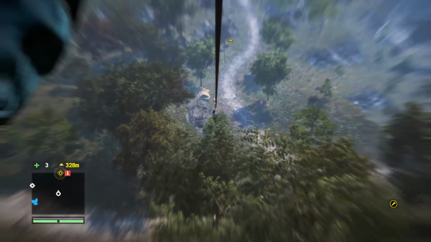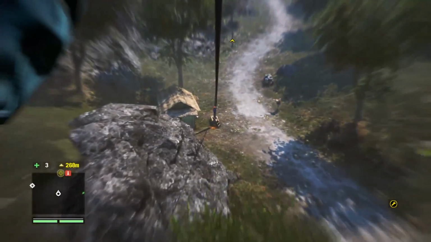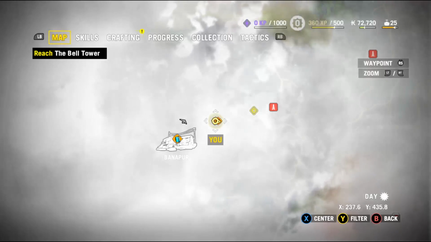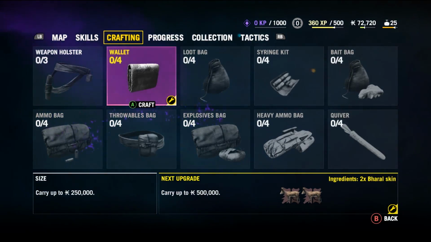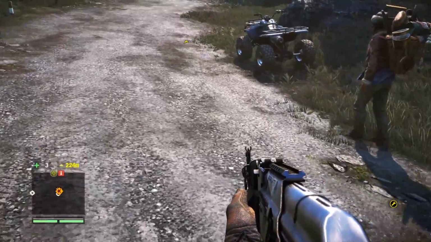Now, you'll see that little wrench symbol off to the bottom right of the screen. That means I can craft something. I'm not going to be doing that right now. I think those Baral skins are used for a holster, so I'm just going to hold on to them. If they're not, I'll go ahead and craft a wallet.